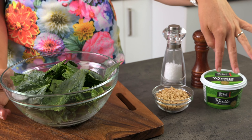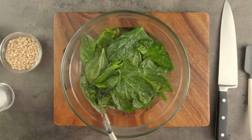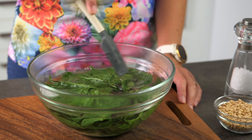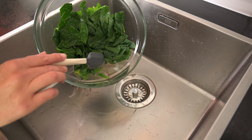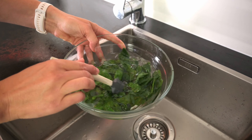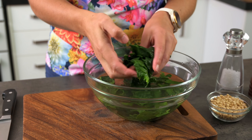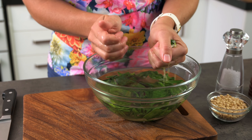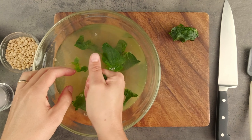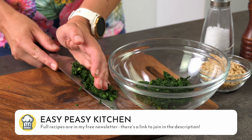Now that the chicken is ready, let's make a simple stuffing. I've got some ricotta cheese, pine nuts and spinach. We need to cook the spinach so I'm adding boiling water to soften the leaves and let them wilt — it only takes a couple of minutes. Tip off the hot water and cool it down with some cold water. Mix it through well to avoid any pockets of boiling water — you don't want to burn your hands. Then squeeze out as much water as possible. Chop it up nice and small so that it'll disperse through the ricotta easily.